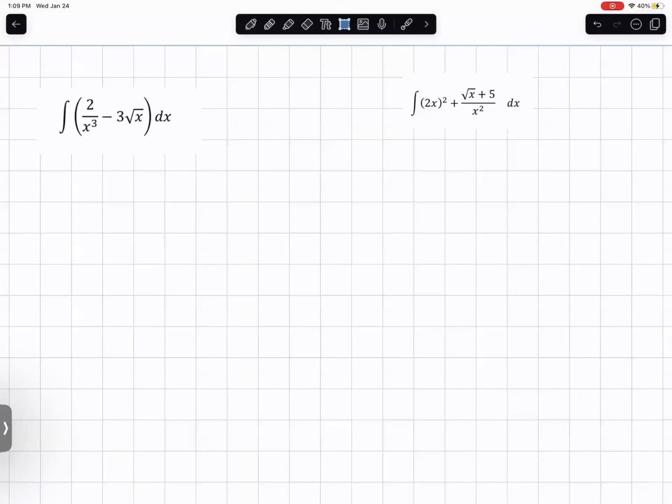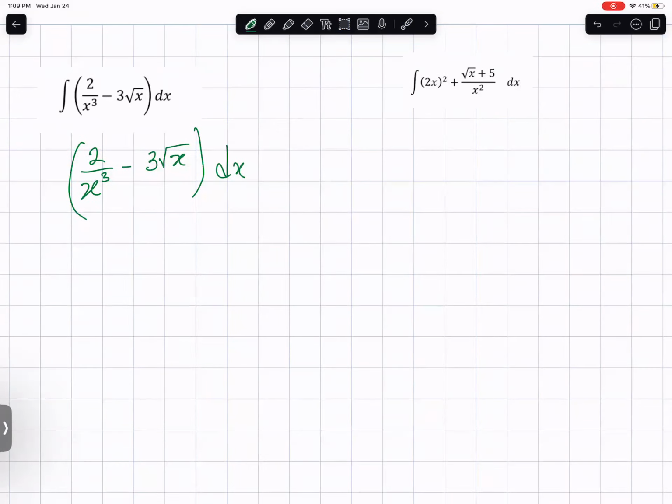So we have some other examples on integration. Integrating the expression with respect to dx and also integrating this with respect to dx. I just want to take some examples that might seem a bit difficult. So having this, I'll have 2 over x cubed minus 3 root x, with respect to x.